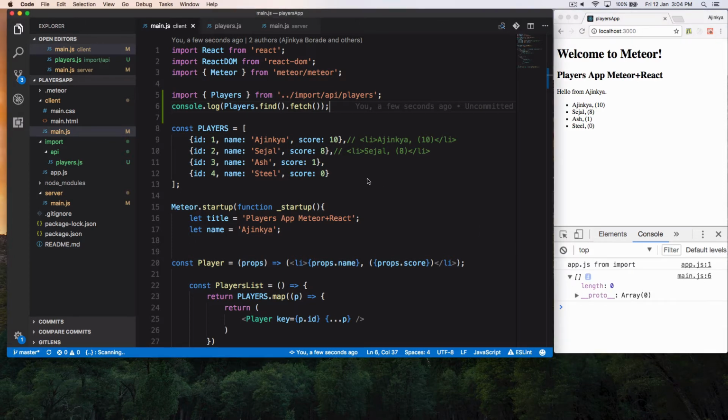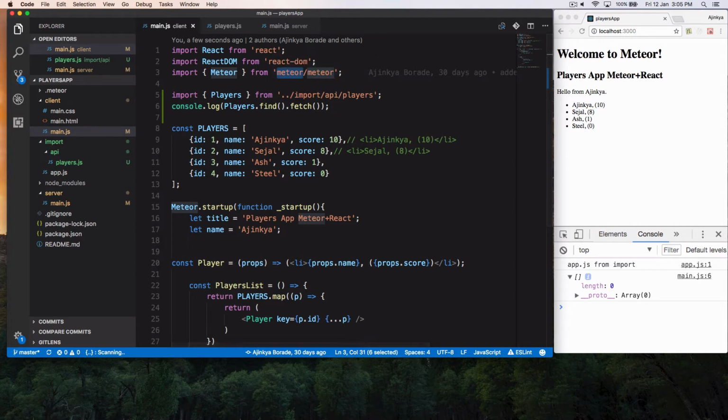So you might be wondering, oh, we are doing this, but why are we not getting the data? Basically, this is an asynchronous call. If you know about JavaScript asynchronous code, you might know that JavaScript is running before even the server response is received. So we are running our JavaScript even before this response is ready for us. So we have to add a simple function provided to us by Meteor.